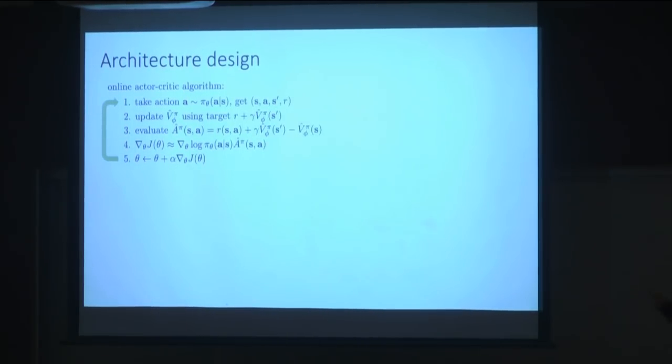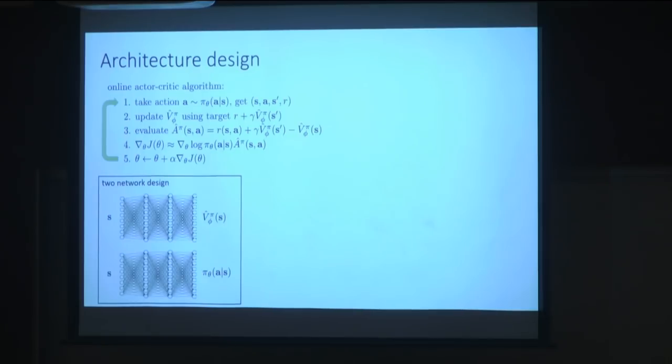What I want to talk about next is some practical details about these actor-critic algorithms. So I told you that the online actor-critic algorithm, as I described it, wouldn't really work in a deep RL setting. The main reason for it is because it's doing these updates with a single sample. So it's using a single sample to update the value function, using a single sample to update the policy. And in practice, if we're training deep neural networks, doing stochastic gradient descent with a single sample is a very hard way to optimize a neural net. You really want something that looks more like a batch.